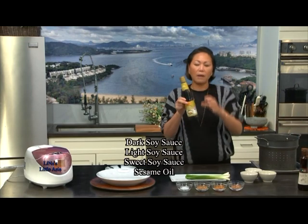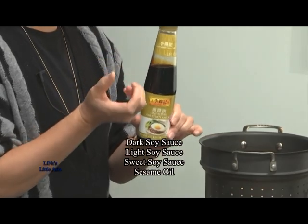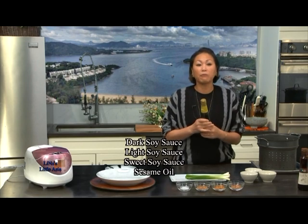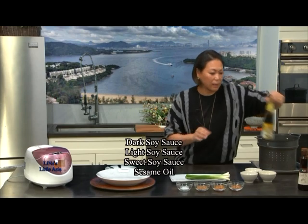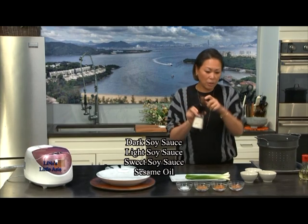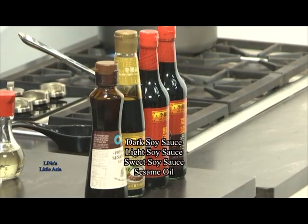And then I have a sweet soy sauce. Sweet soy sauce is typical if you want it over rice or vegetables, anything. It goes with everything. Sometimes if you like to eat a fried egg, instead of ketchup, you just pour this over the top. It tastes really good. And then sesame oil. There you go. So this is all you need. These are the most ordinary, popular, everyday condiments.